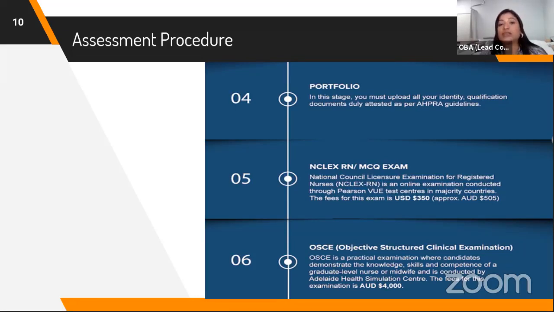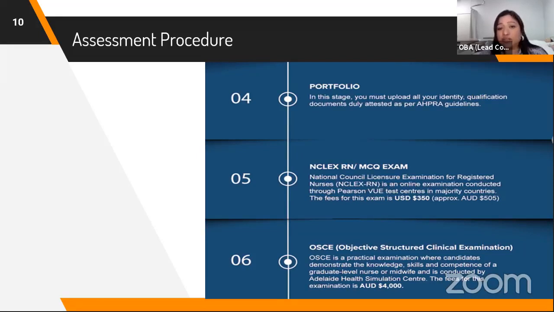This is an examination conducted internationally by NCSBN through the examination centers of Pearson VUE. Most countries have Pearson VUE centers where you can go and appear for the examination. So you don't have to wait to come to Australia to do this examination. You may be in India, Philippines, Nepal. You will be able to do this examination in your home country as well.